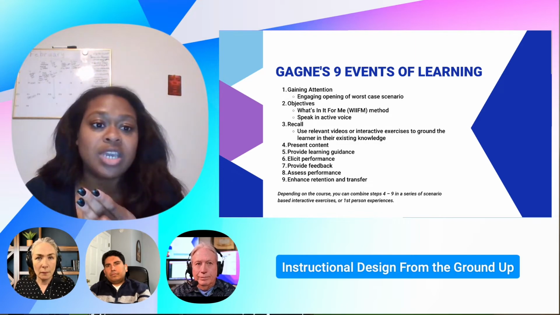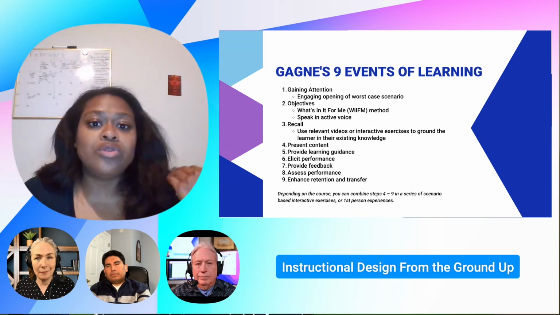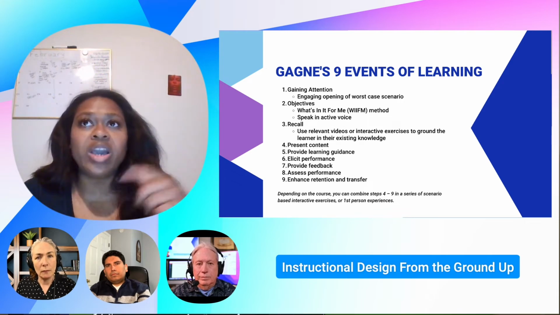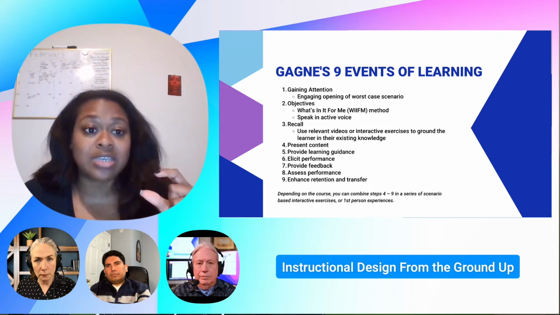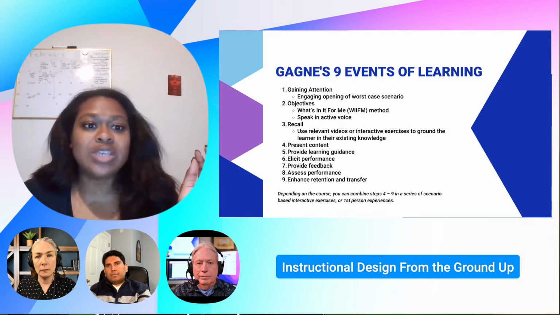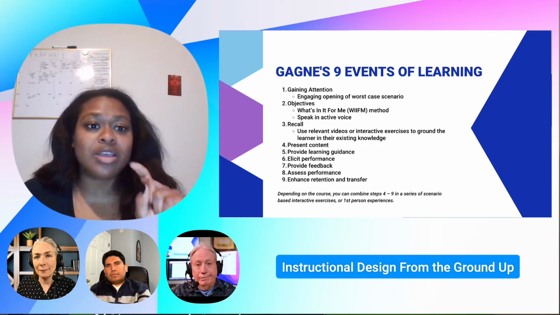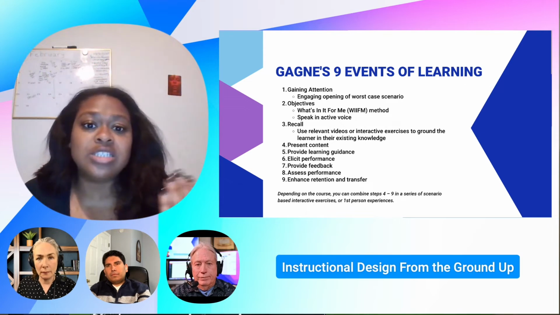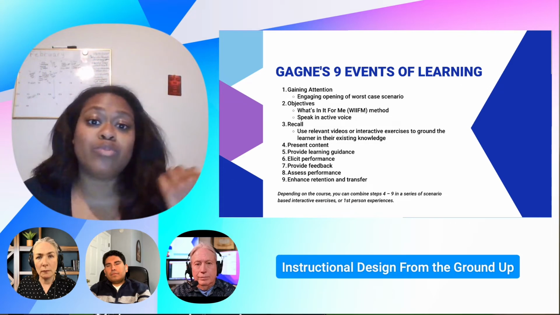But then I had to create some sort of way where I'm eliciting feedback and guiding the learner. So, specifically, when you're using e-learning, you want to think through what kind of feedback do I want my learner to experience in this space? Do you want it to be graded? Do you want it to be ungraded? If someone clicks on the wrong part of a screen, is that something that you want to have feedback appear for? So those are the kinds of things that you're thinking through when you're providing learning guidance and eliciting performance.